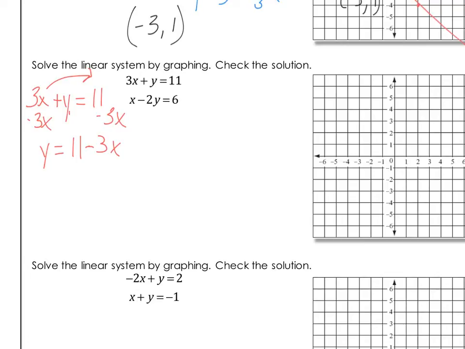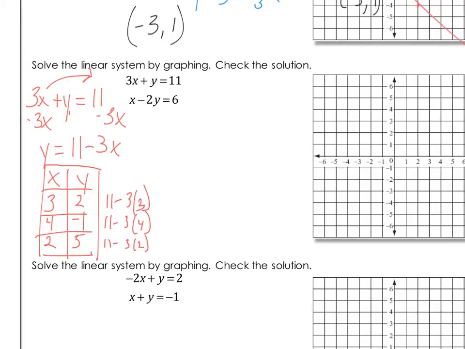Okay, so this has a y-intercept of 11. And so we'll see that 11 is not on our graph. Our graph only goes to 6. So what I've done here, like magic, is make a table. So when this happens, and it doesn't happen very often, we make a table and we can just pick whatever numbers we want, right? I know if x is 0, y is 11, right?